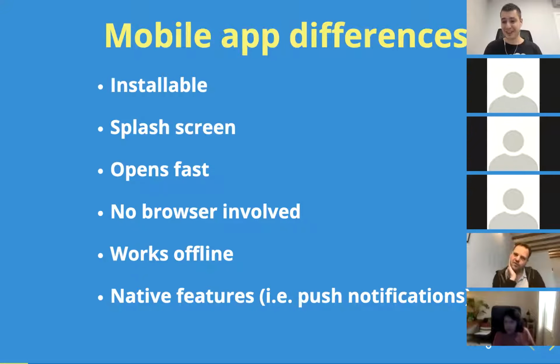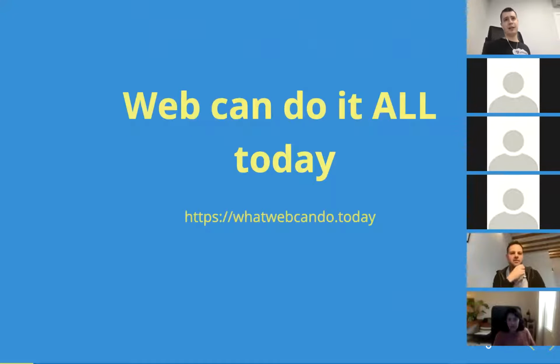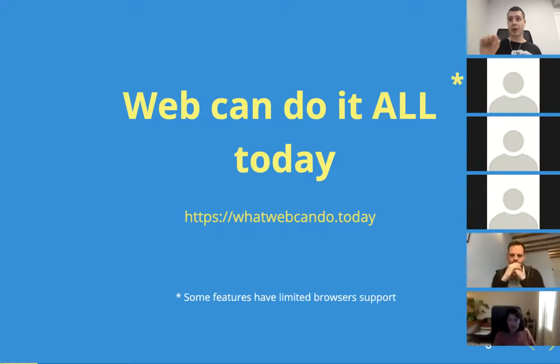I think all of them, apart from maybe some of the native features. So whether you can use the local contact address book or GPS and those things that relate to what else is installed on the phone. Exactly. So basically web can do it all with some asterisks, because some browsers or devices don't support it 100%, especially in regards to mobile features, like you mentioned, Anthony. So some of the latest and the coolest features for some browsers are still not supported. Otherwise, web can do it all.